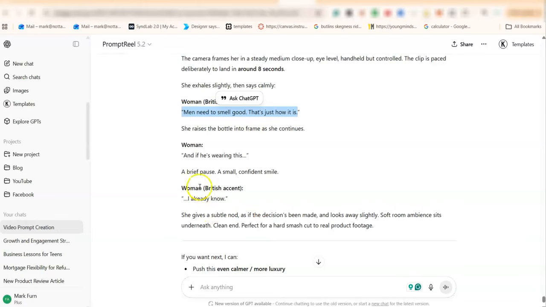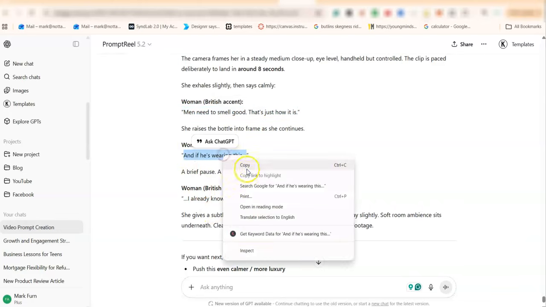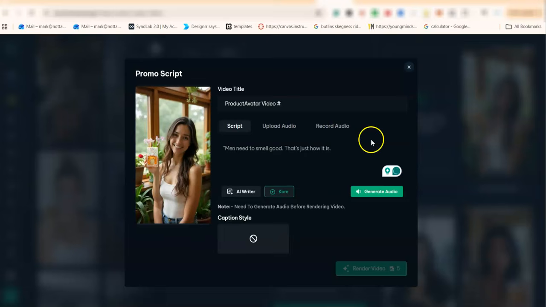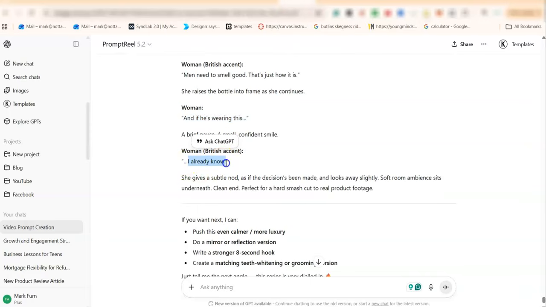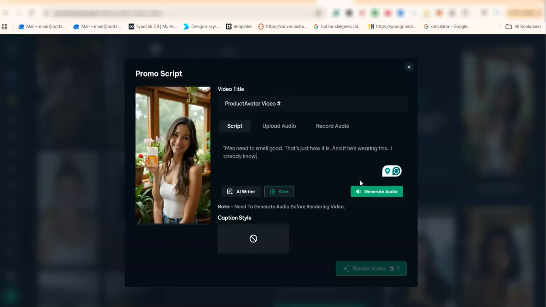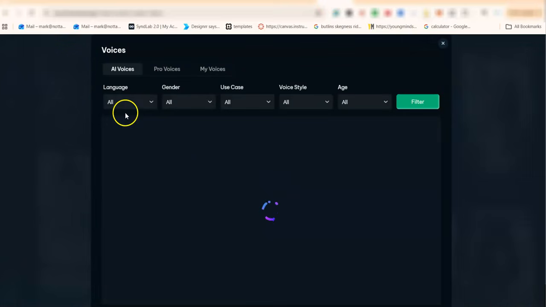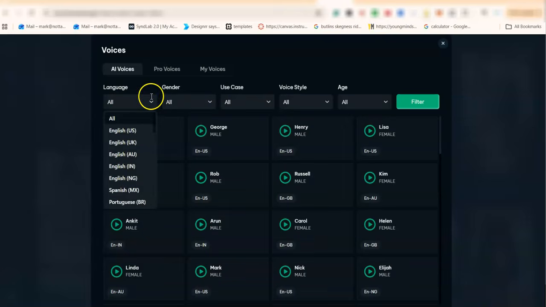That's part one, part two, and then part three, like this. I'm going to paste it into there. Then we've got the voice over here. Now with this, you've got a few little things to choose from and then you're done. But as you can see, this process, it's not difficult. It's not time consuming. It's really straightforward and simple.